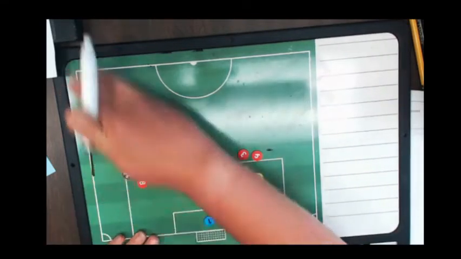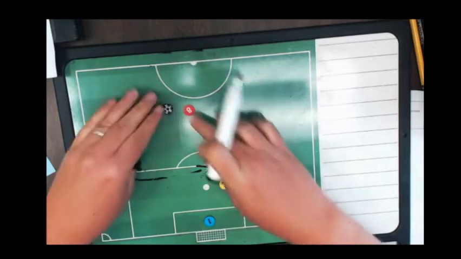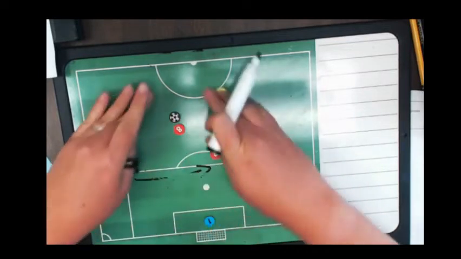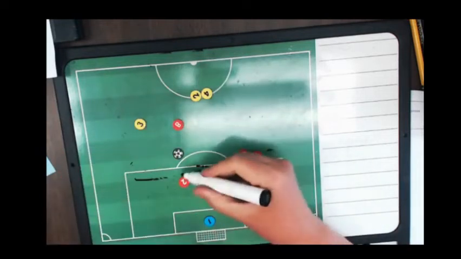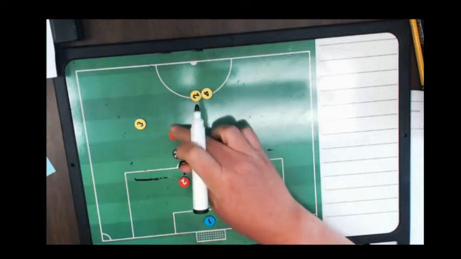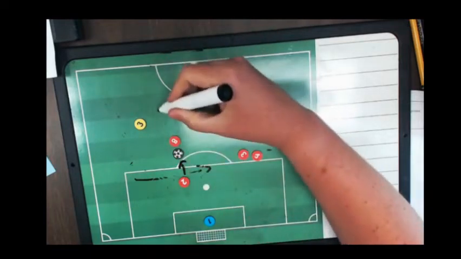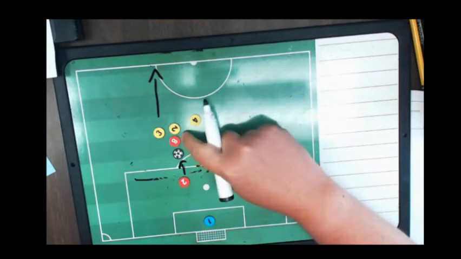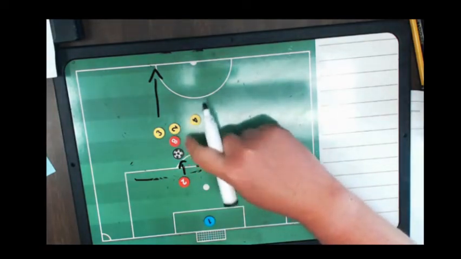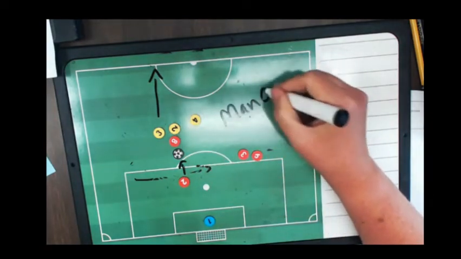The next thing is when a person gets the ball, so let's say this guy gets the ball, and we passed it to him. So this guy passed it to him. He gets it here. He has not turned around. He's going to try to score the goal this way. All of a sudden, defense comes right on his back. You can say man on. So man on is our next term.